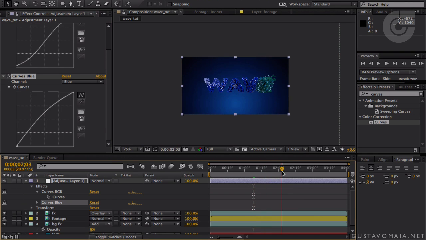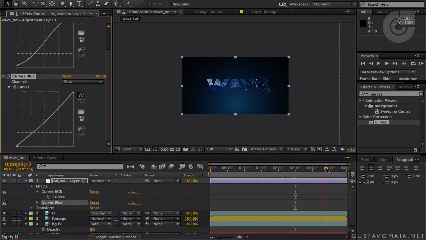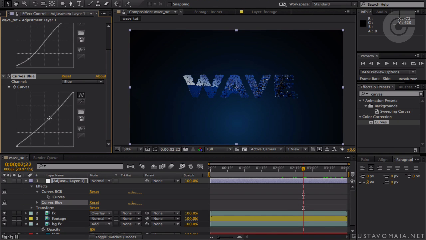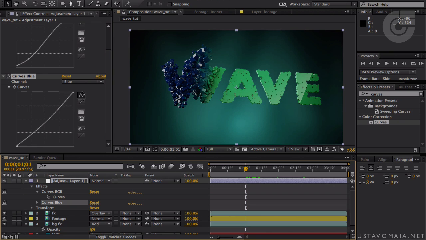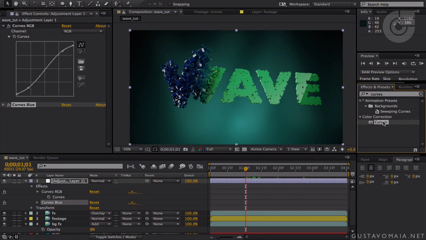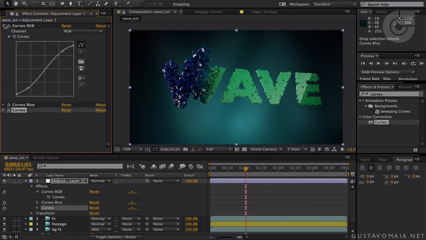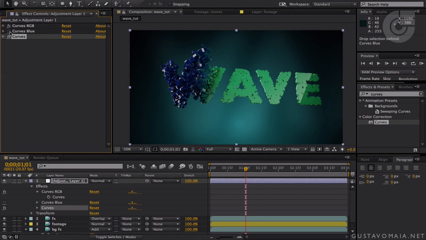This looks a little bit more saturated, not exactly what I was expecting. Yeah, but it looks better. Just took some saturation off the blue. And we can add another one. Choose the green and just take a little bit of saturation off the green. And just checking and unchecking.